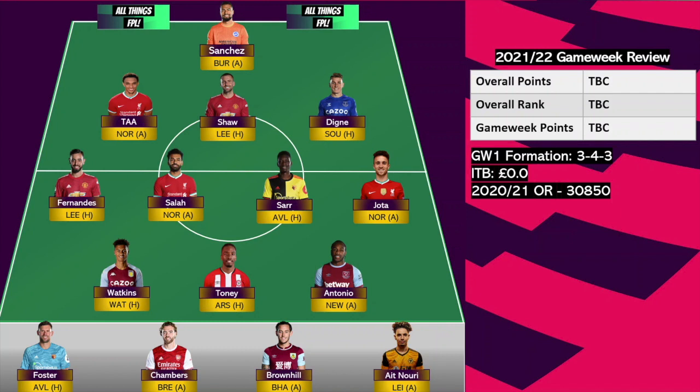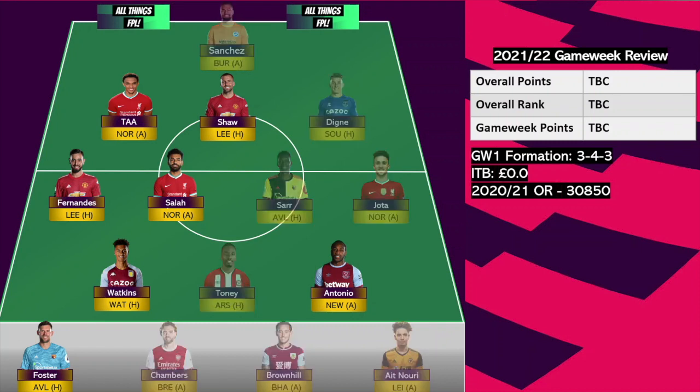So that's my team, and obviously my captain is going to be Mo Salah against Norwich in the first game week, and I'm pretty sure his ownership is going to be really high for that game week. And Fernandes will be my vice captain. There will be few players who I'm confident will be staying in my team for game week 1. Like I said, this team could be changing, and these are those players: TAA, Shaw, Fernandes, Salah, Watkins, Antonio, and Foster. These are the players who might still be in my team come game week 1.